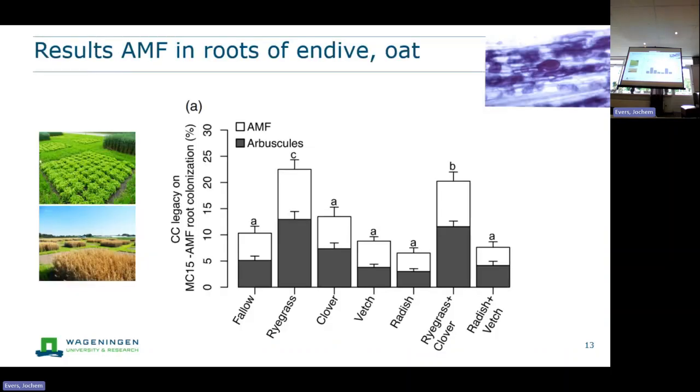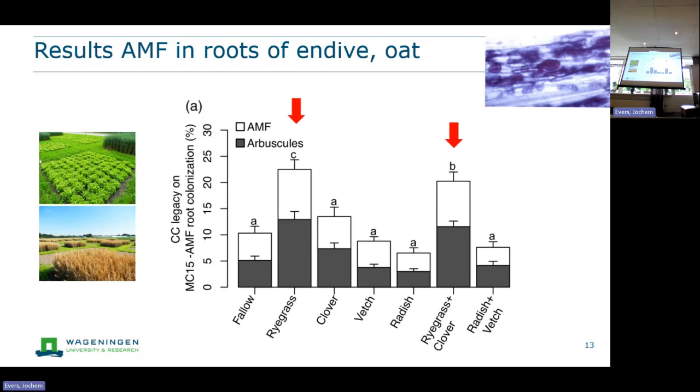Okay, and then of course you want to know what really happened in those roots. So beware, we look at what is really inside the roots of these endive and oats in relation to what was there before happening in the fields, in the soil. So what was left there? The comparison here is the fallow. If we would say we don't grow any plants, so you would think there's no host present, maybe some weeds, but basically no host for these mycorrhiza. So that's a baseline.